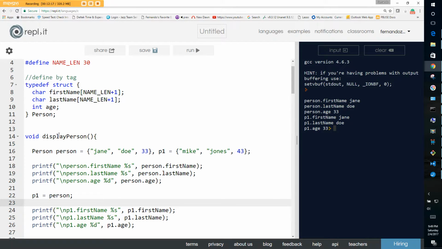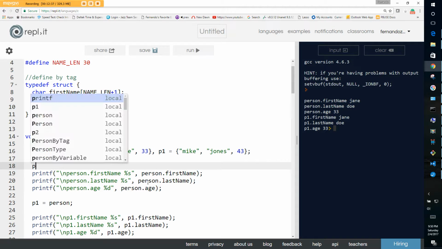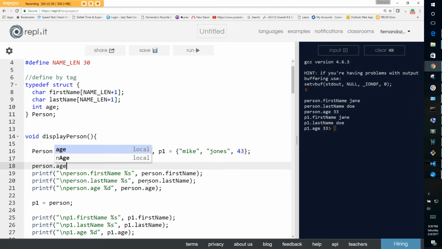So now that allows us to simply define person. We define our own types, and we can do that. So what if we wanted to assign the values without doing this? What if we wanted to assign values to person? Well, let's say, for example, we take person, and we want to assign our names after creation. So we can say something like this. We can say person dot age equals 19, and you can see that age jumped to 19, and the reason it's on both is because we copied the value over.